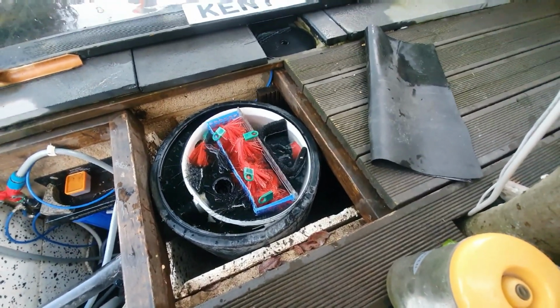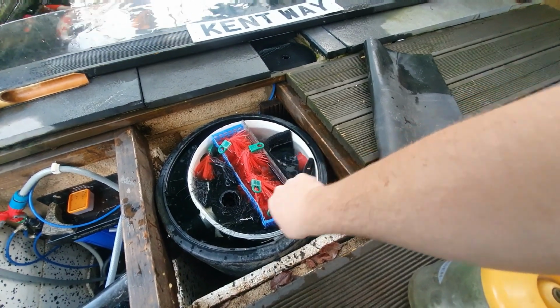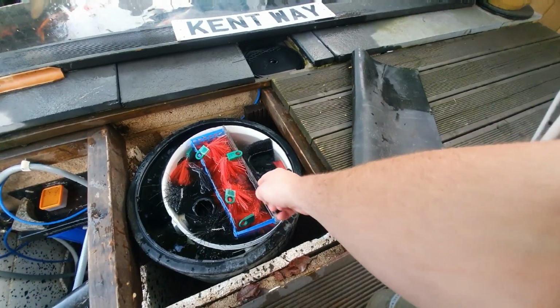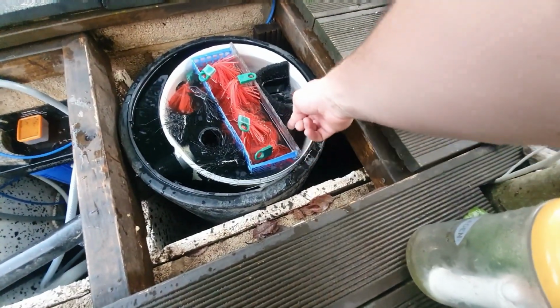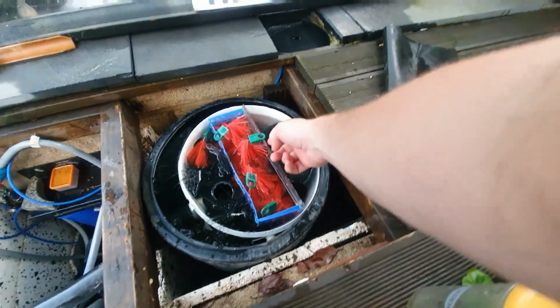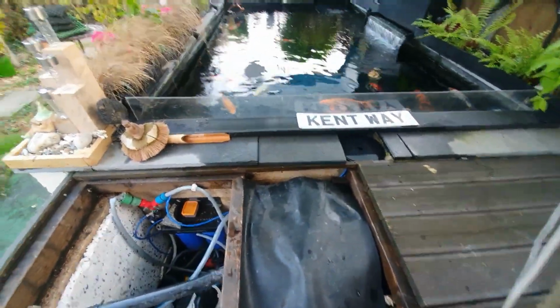But that's been like that for a couple of hours now, so I'm happy with the levels. I will check it tomorrow, because I don't want this to go. What I've got to be careful of is that these become blocked too quick, and then that limits the water flow into this part, so that draws the water out and drains, and then that'll empty, and my pump will suck air in. But there's a hole there, look, there, and one there that this isn't in front of, so hopefully I won't have a problem. But hey, this is what we do as men and women, maybe, with our filters.